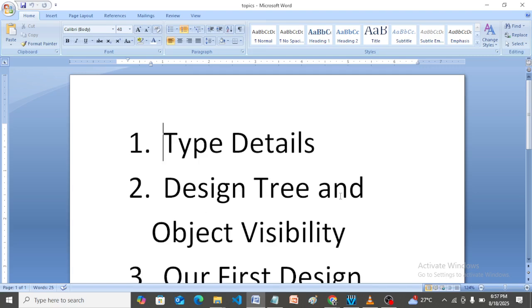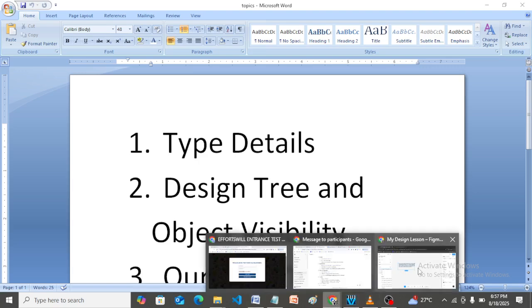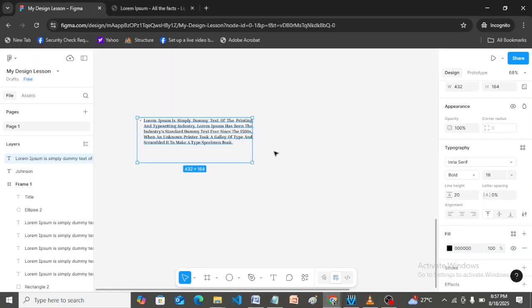Now, the left side of your Figma page is what we call the design tree, or you just call it the design layer. Like I mentioned in our last lesson, this side is called our design layer, or layer panel.